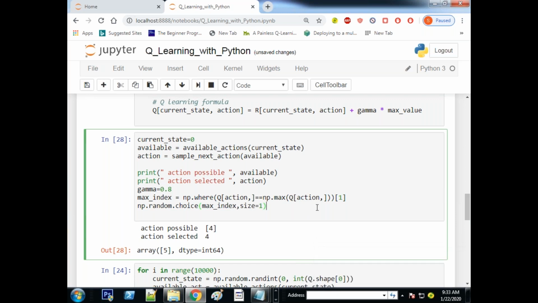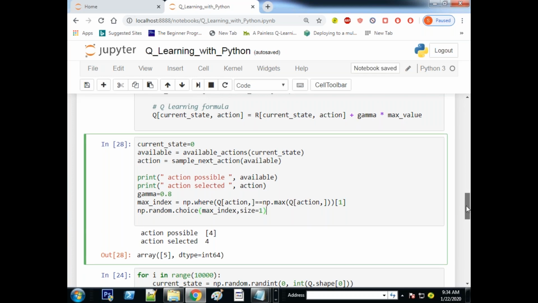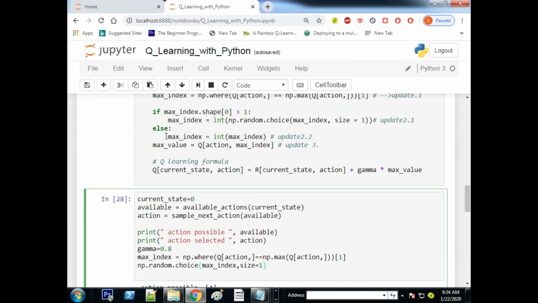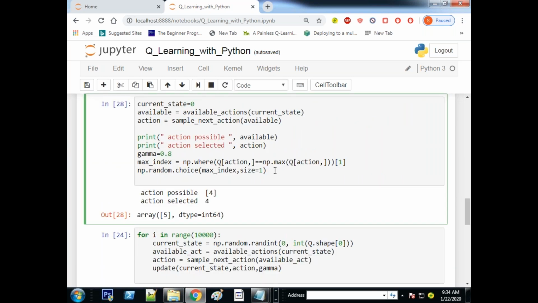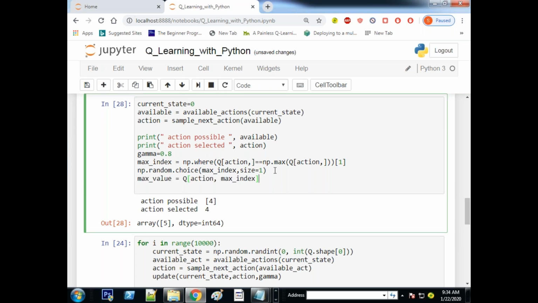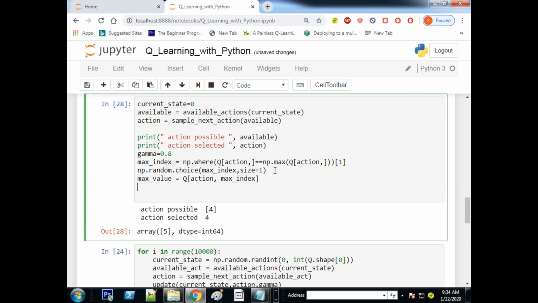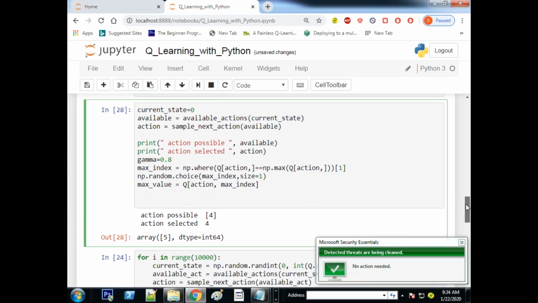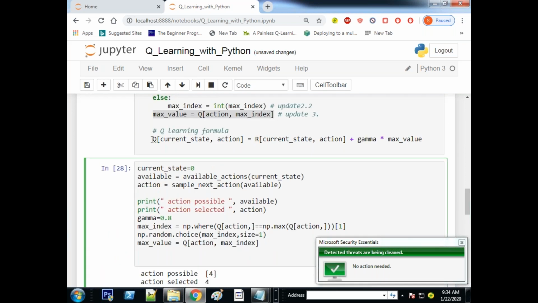After that, still Q learning is not initiated, sir. Till now, what is completed? Max index selected. Understood? But the max value has to be placed here. After that, updation of the Q, the last statement.